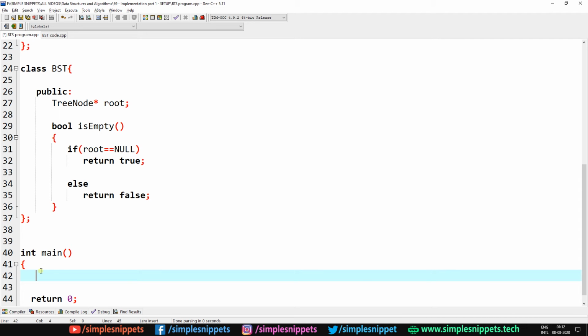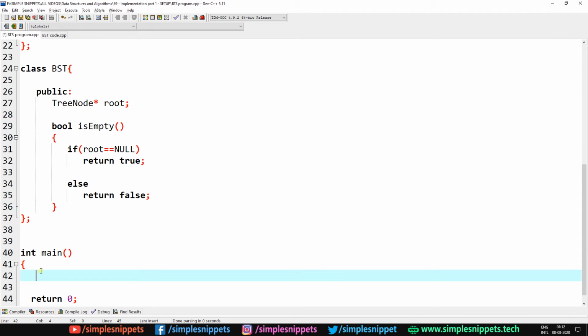It will be like select 1 for insertion, select 2 for printing, select 3 for deletion and so on. That menu driven program will keep on running till you enter a particular value, let's say 0, and then you will exit the program. So that's the goal of our entire implementation, so that it becomes a little more dynamic and interactive. And we've done this kind of coding previously also for linked list and stack and queue and different implementations.